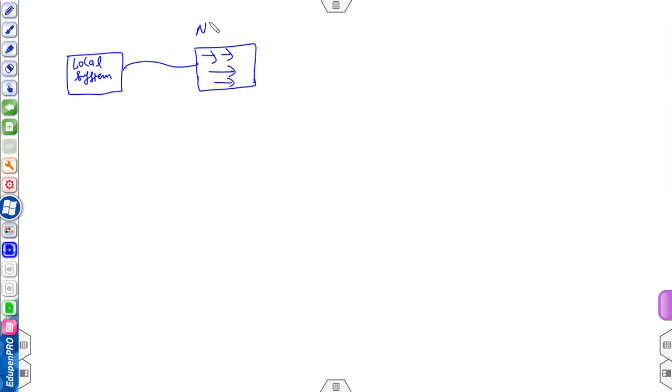So this is the network switch, and this switch is connected somehow to the router itself. Now, if I'm talking about a particular network, what can this router be? This router is nothing but the default gateway.